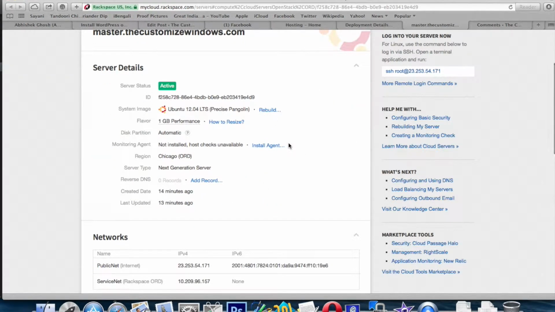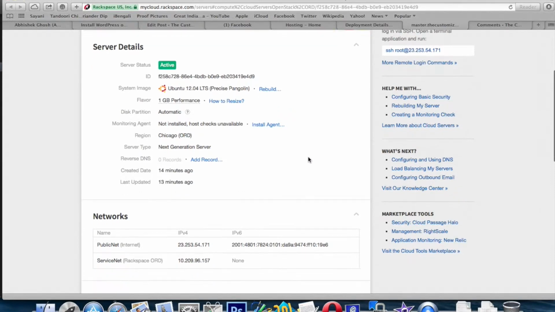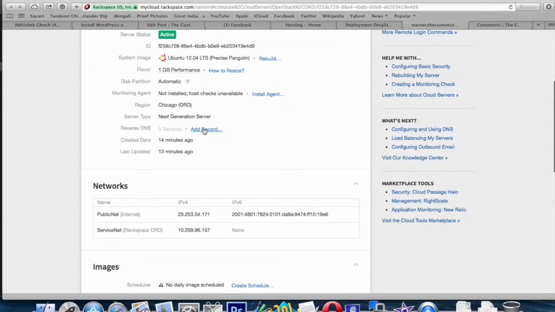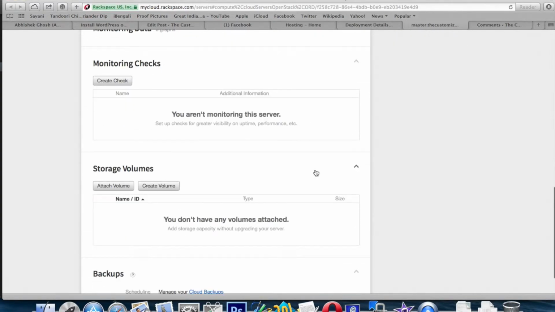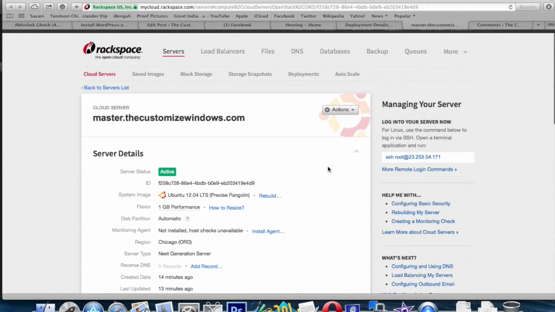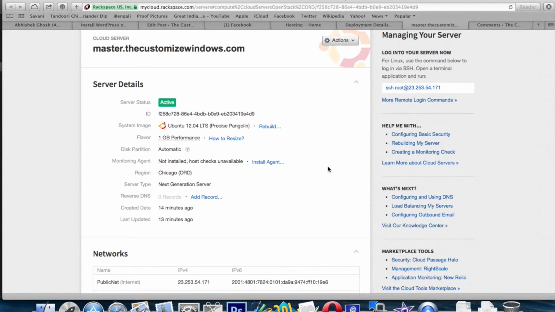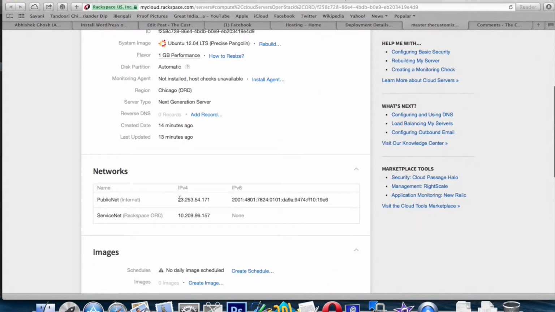And this is the master server. The IP address is the actual location of the WordPress installation. Here is the IP address.